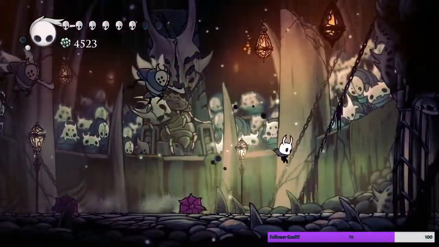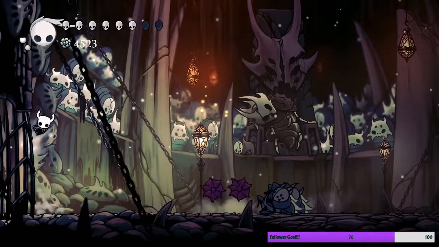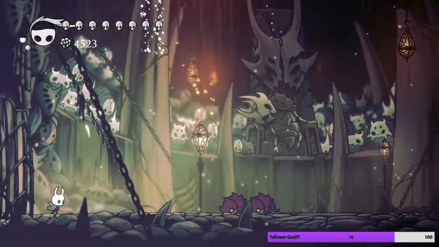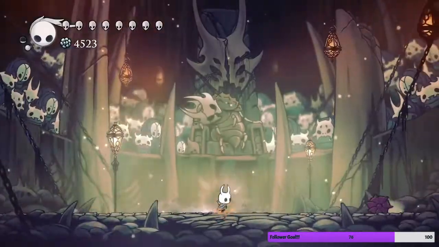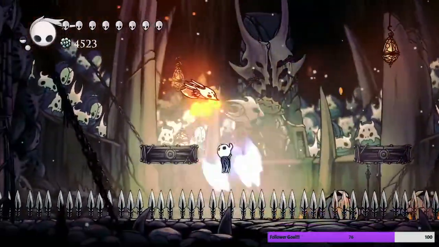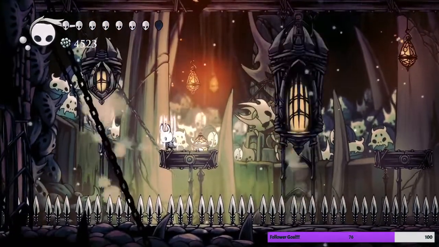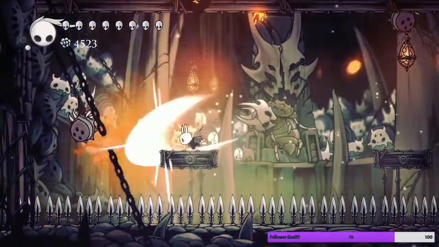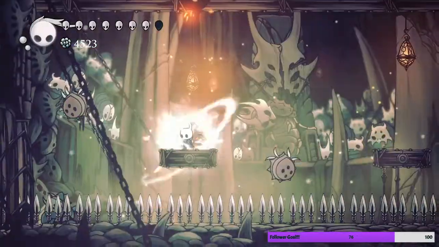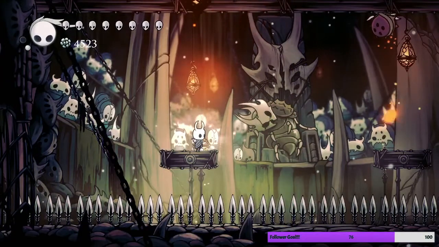Oh, I don't like these guys. Oh, I don't like those guys. What the heck? Okay, here we go. Can we heal while they're doing that? I guess so. There we go. The Great Slash seems to be doing a lot for us. Oh, okay. There we go. Ah, okay. Lots of enemies. Ow. There we go. Okay, let's heal a little bit real quick, and let's just calm down for a sec.